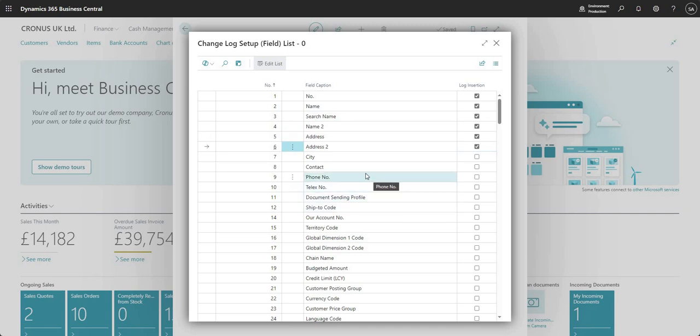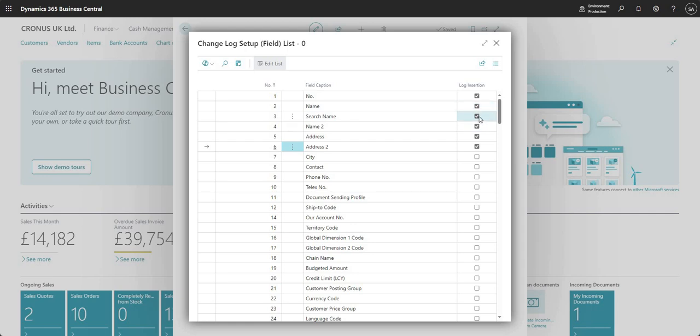Okay, so this is quite important here, guys, because again, as we mentioned earlier, you don't want to set up changelogs on those fields which it's not necessary to log. So for example here, if you didn't really care what the city field contained on the customer card, you wouldn't then go and log insertions into that. So just be careful with which fields you're picking here.